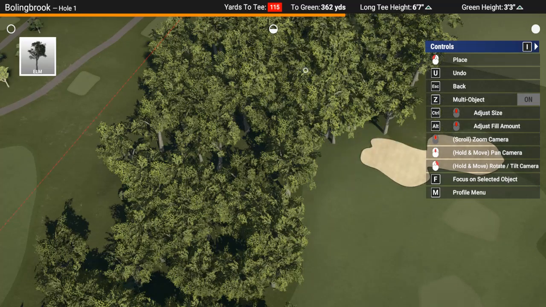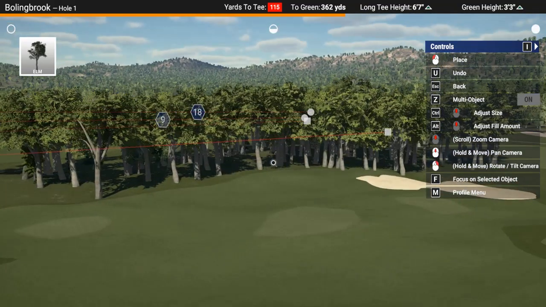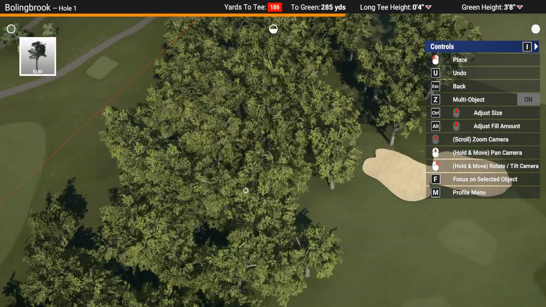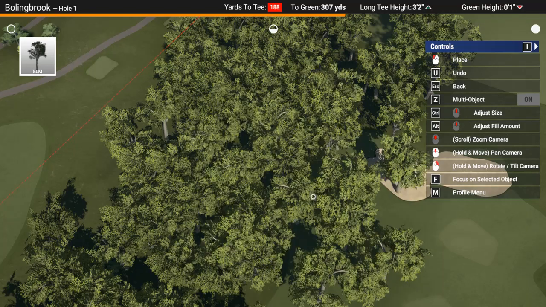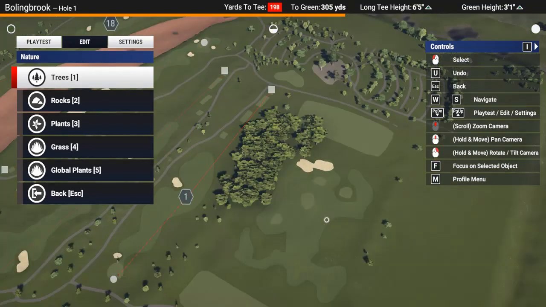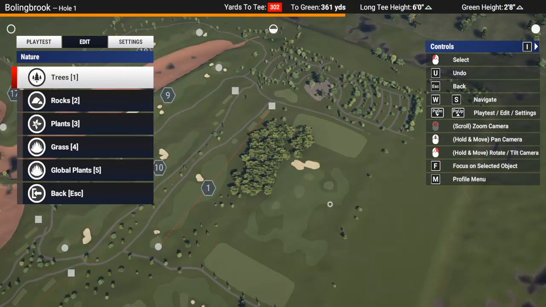And when you do something like this, you want to go look at ground level and say, okay, does that look like a forestry boundary? Okay. So that is trees right there. There's a lot of different trees you can choose from. Again, you can multi-plant. All right.